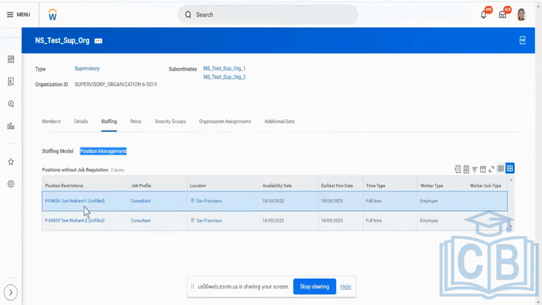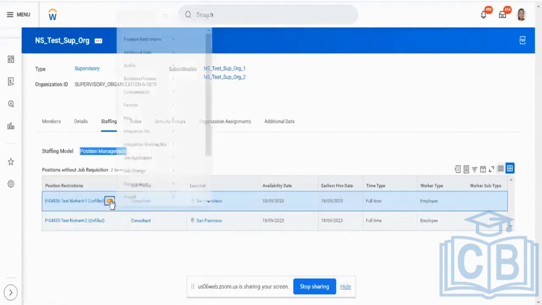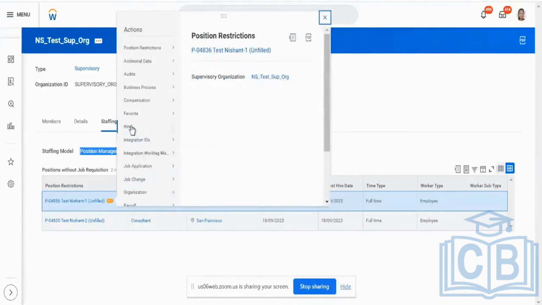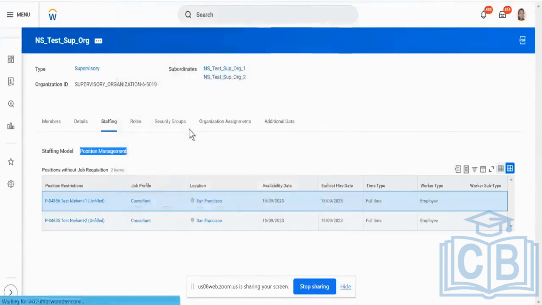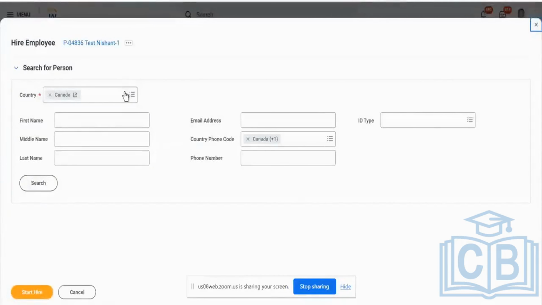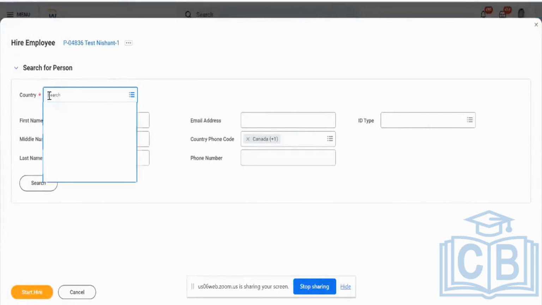So here, right next to the position, you see it is unfilled, which means that it is open right now. And I go to the relevant actions of this particular position, go to the hire option and say hire employee. And here I can create a new hire, or let me just open a person search for a person.